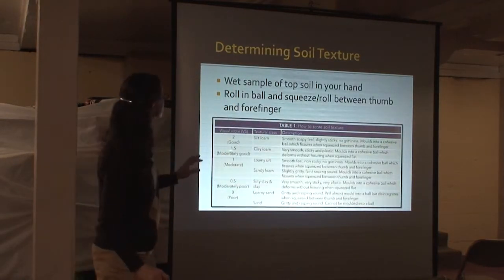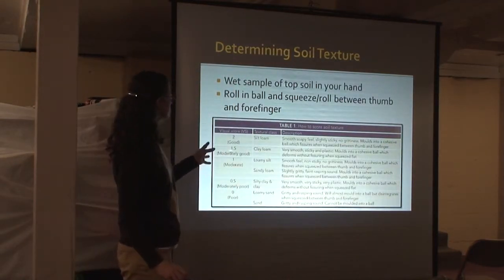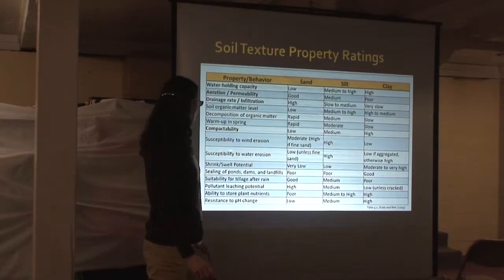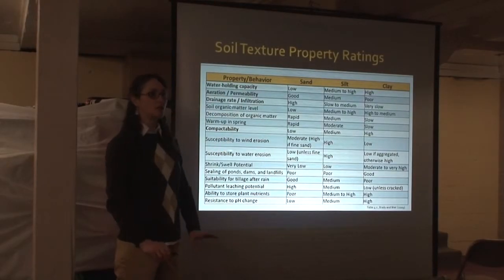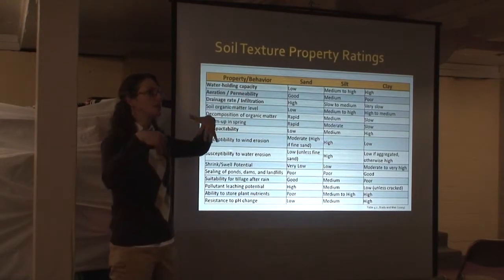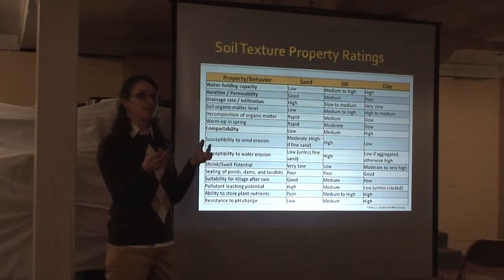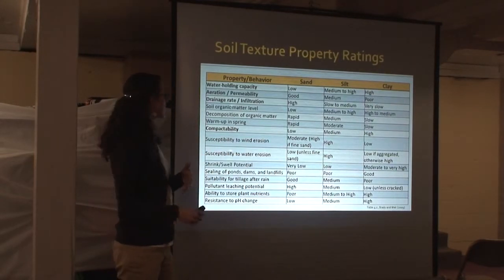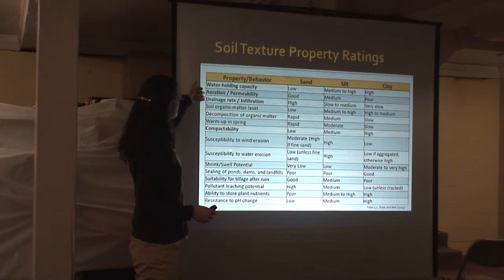Some of the benefits of knowing what your soil texture is, once you figure that out, is that there's a lot on this table, and I'm going to point out a few things. These are the properties or behaviors that we find desirable or interesting or notable about our soils, such as water holding capacity. You want to know that for your plants, or you're going to have to irrigate, and what does that look like, how often. Knowing that water holding capacity is going to help you understand which fields you need to manage a little more thoroughly for those practices. Also aeration or permeability and infiltration or drainage rate.